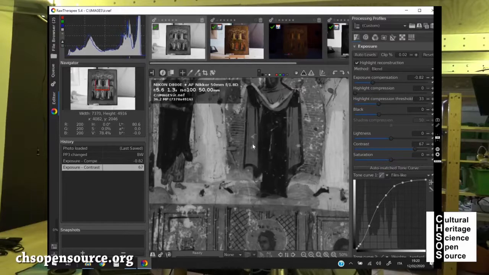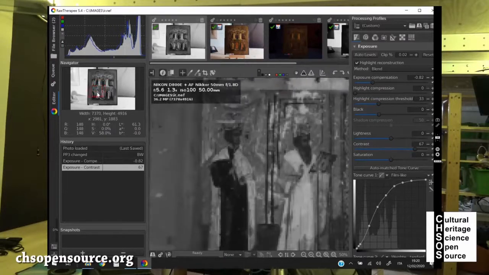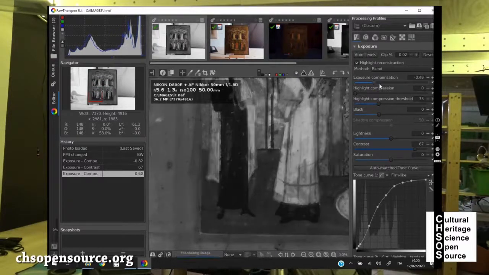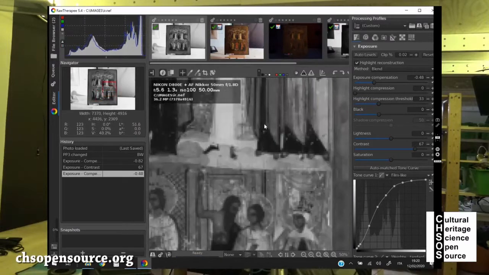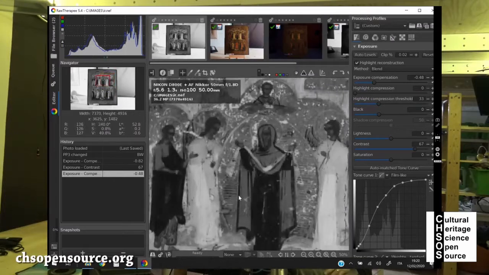Okay, so I can zoom out, moving around to see what's the situation. Maybe a little bit more brightness. Okay, for the goal of this project, it's fine.